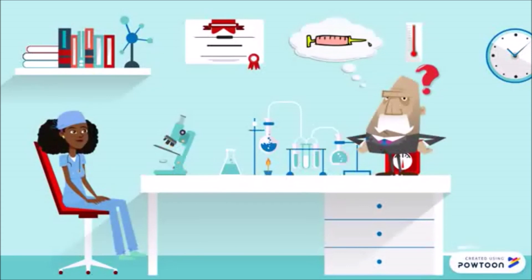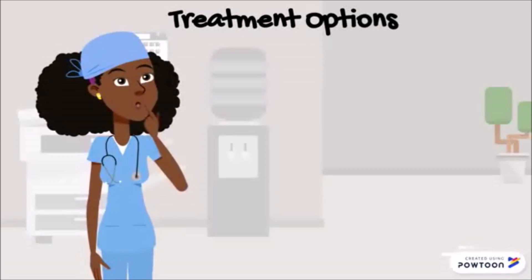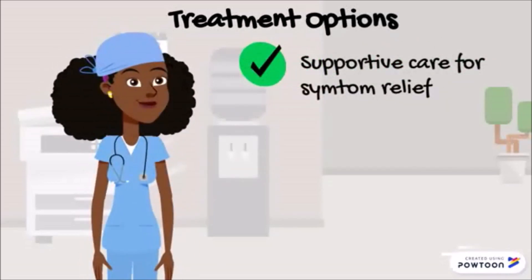You might be asking — there is no vaccine. But there might be one coming later this year, so make sure to follow the prevention strategies mentioned to avoid contracting the virus. If you've ignored the prevention strategies and end up falling ill, supportive care is the only proven treatment option.